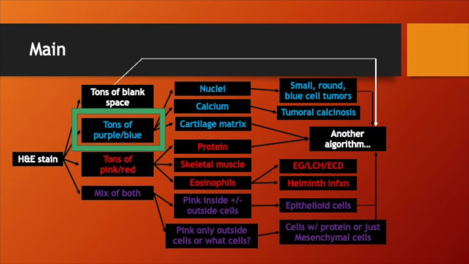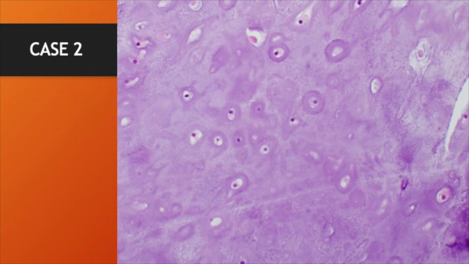Once we have decided on that, we've got to look again and ask, what are we looking at here? Is this calcific debris, which is incredibly dense, dark purple? Do we see tons of nuclei and that's what's purple, or is this cartilage matrix? Let's look back at it. Well, we see a couple of nuclei, those are dark purple, but it's not tons and tons of nuclei that make up all the purple coloration on this image. Do we see dense dark purple in a haphazard fashion that would suggest calcium debris? Nope, absolutely not. So this is definitely lacunae and cartilage matrix. Again, you need to be able to recognize what cartilage matrix looks like right off the bat.